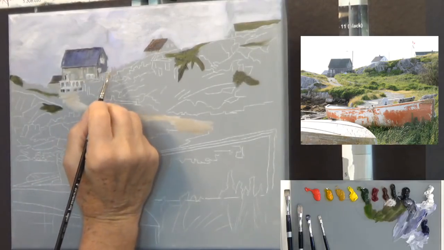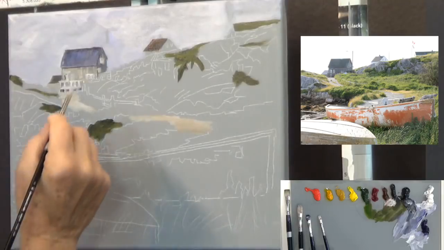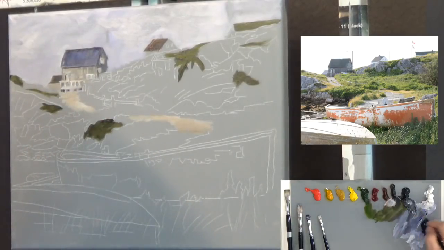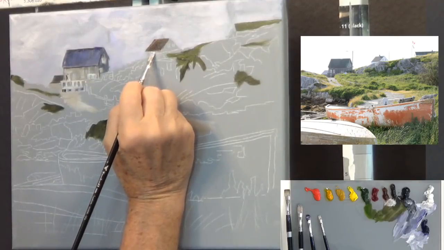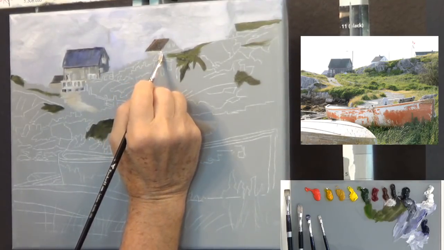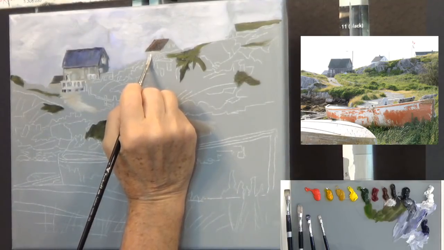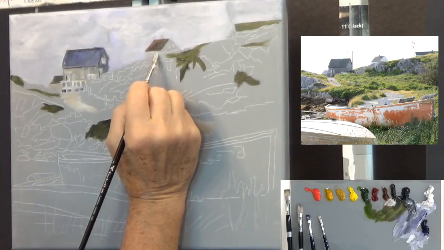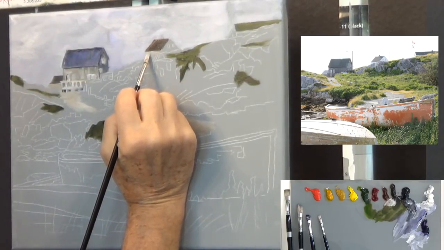Okay, now, so this is done. I may come back with a fine brush and do some more work there. Let's get on to this next building over here on the right and put a little bit of a face on this. I'm using this small brush again. This is number 4 flat.